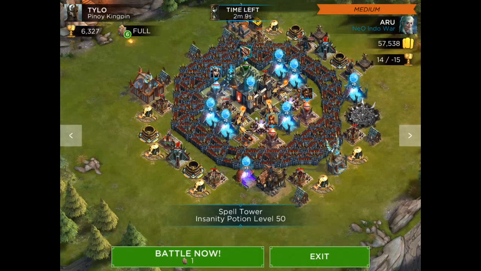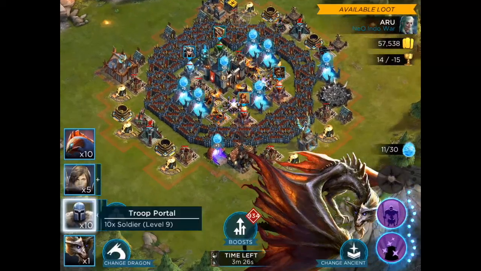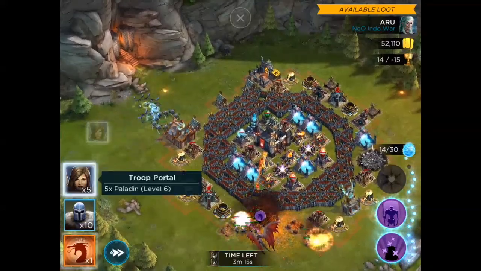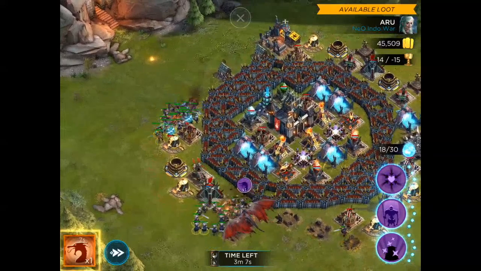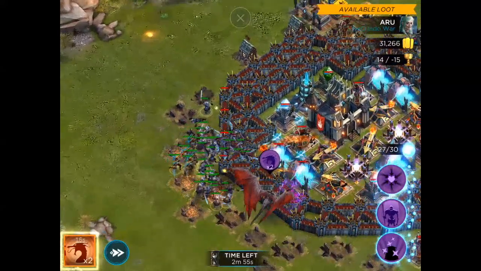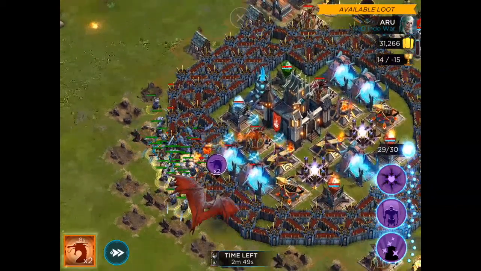I think we will try southwest. So I'm going to deploy some troops here. And some troops at the top. As you can see, I still haven't used any spell. Trying to be more patient, but at the same time, keeping eye on the health of my troops. They still look okay to me, so I'll let them carry on.